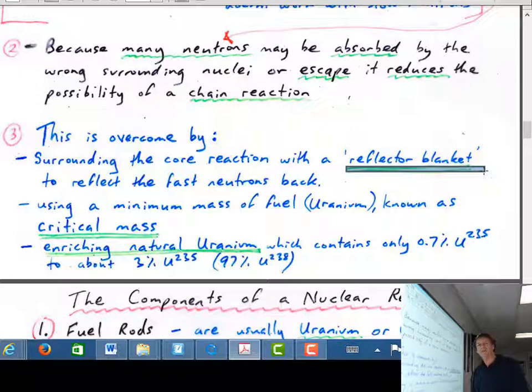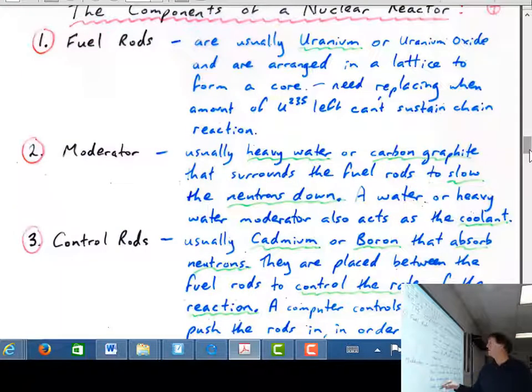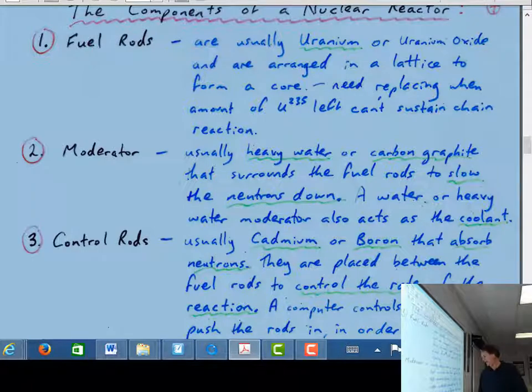Now I've gone through the components of this. So we've talked about the fuel being U-235. Okay, we've got to do an enrichment process to get that pure enough, or increase the proportion of that in the actual fuel. We talked about the moderator type there, okay, heavy water or carbon graphite, to slow the neutrons down to maintain the chain reaction. Okay. We talked about control rods being able to be put in there to absorb and control the rate of the reaction, slow down that reaction rate.